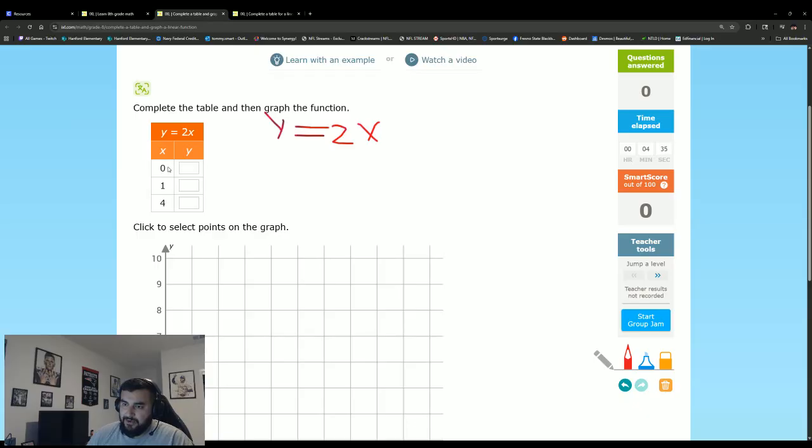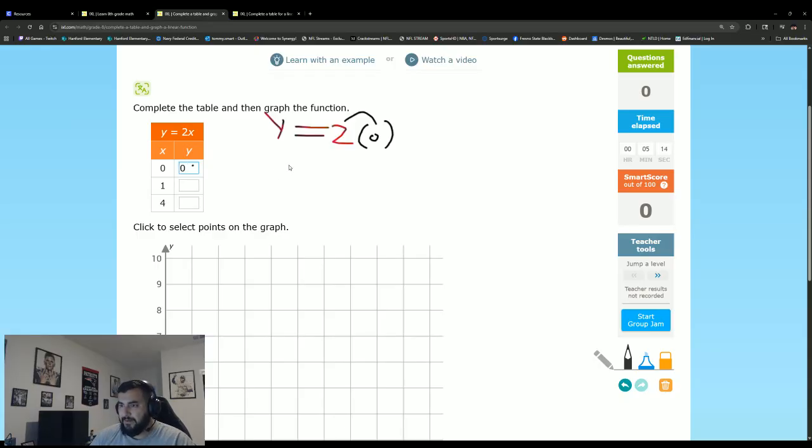So when x is 0, we need to figure out what the y is. So I'm going to use that information I just got. What number was x? 0. So I go to my equation right here. I'm going to substitute the x, and I'll put it in black, and we're going to put a 0 here. And the reason why I put it in parentheses is because the 2 and x are next to each other. There's no plus sign, there's no minus sign, so that means they're multiplying. So it's kind of like distributing, like draw your rainbow. 2 times 0 is equal to 0, so that's your first number. You put a 0 here.